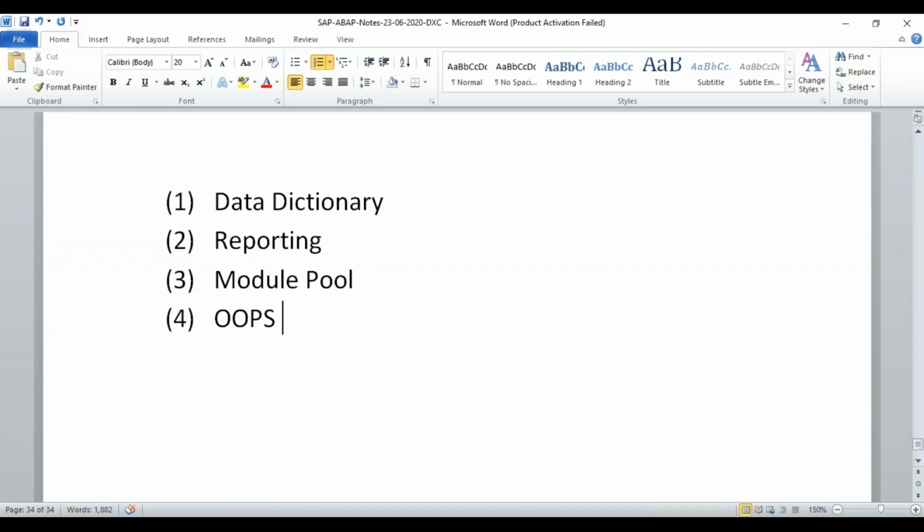We have covered the basics and the most important things, and we can still get into more involved things. So reporting, as we have discussed, all major topics of reporting, data dictionary and module pool, we have to create one complete scenario, which is of tab strip control. We have used the table control. With table control, we can update the data as well. So we have a scenario in which we can update the data, that also I'll be telling you.